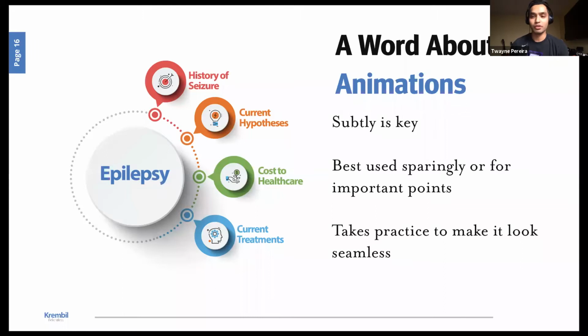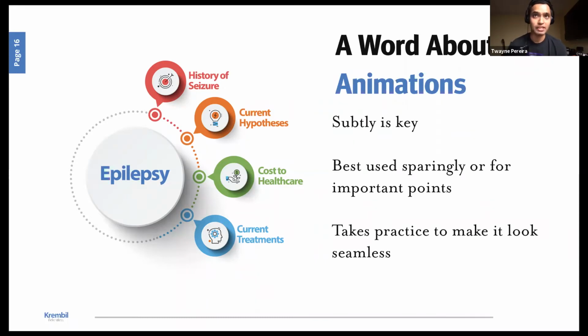With the example on the left with the epilepsy story I'm telling, with each element, when you tell that arc of that person that has these seizure-like events, you can talk about, that could fade in, history of seizure. Then you talk about how they're sent to their family doctor, and the family doctor thinks it might be this, but it might be that. That'd be current hypotheses. And then you realize that maybe there is no neurologist in their town and they have to go somewhere else. And you're like, okay, well, why can't they fund a neurologist in this town? That could be another fade in. The last one could also be a fade in or something like that. If things are flying on screen very fast and quick, that could be visually distracting, I think.